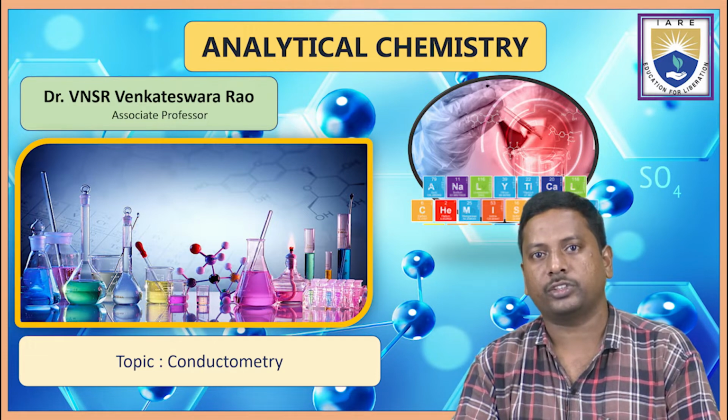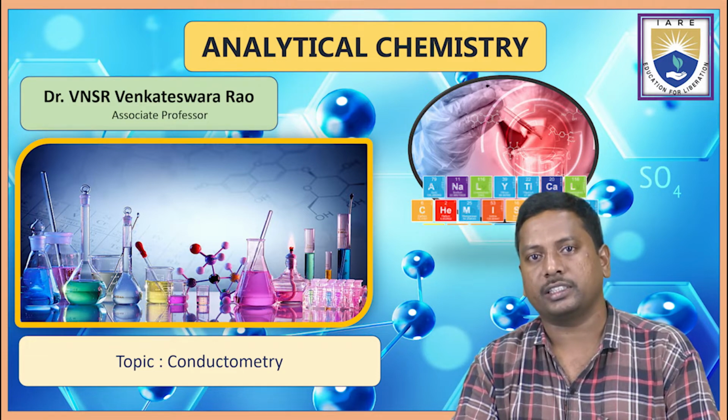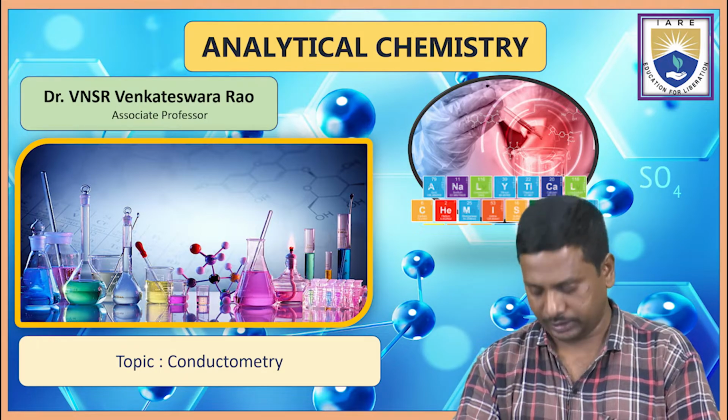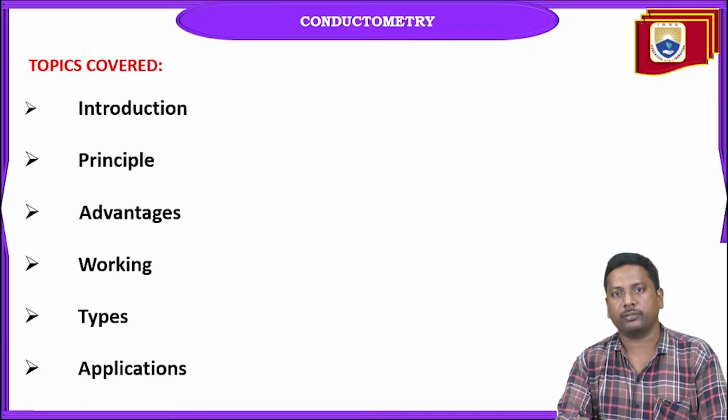Before starting the session, what are the topics covered in today's session? The topics are mainly the introduction to conductometry. After that, we discuss the principle involved in conductometry, especially conductometric titrations. Next, we discuss the advantages. After that, we see the working of conductometry. Next, the types of titrations involved in conductometry, and the session finishes with the advanced applications of conductometry.